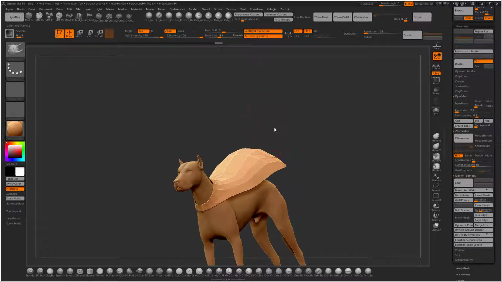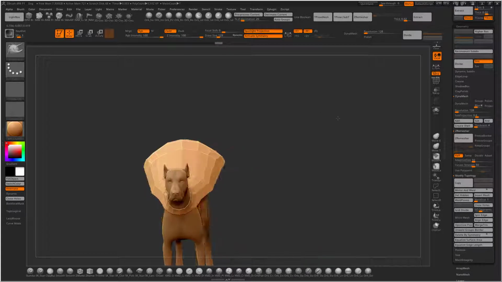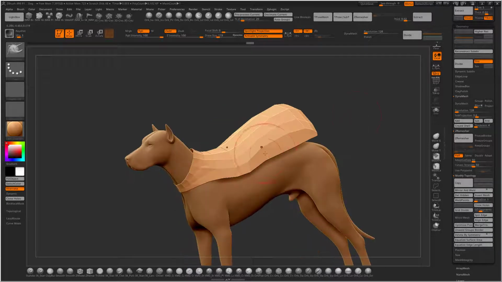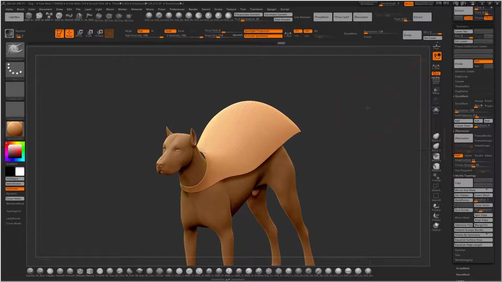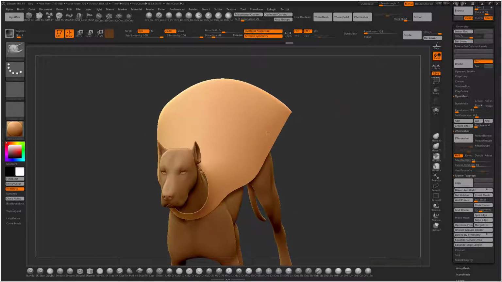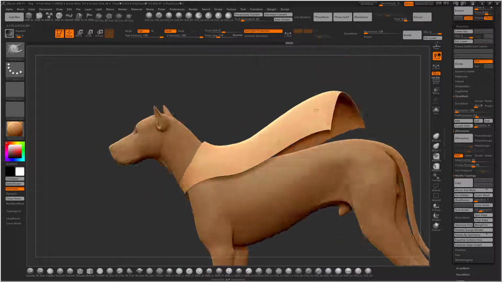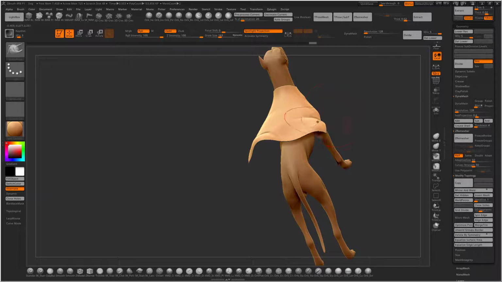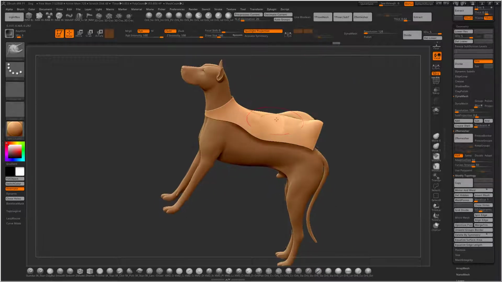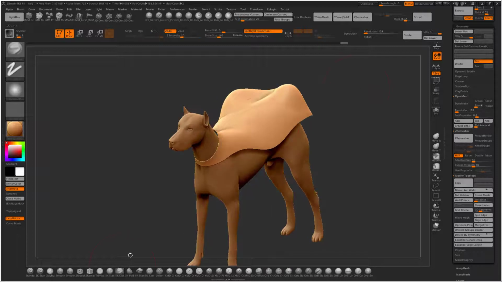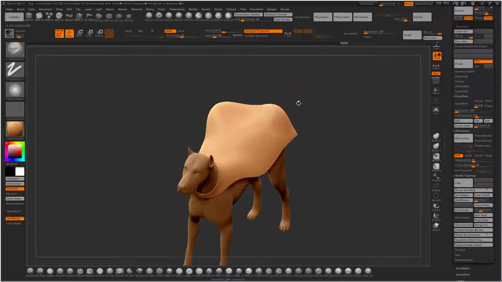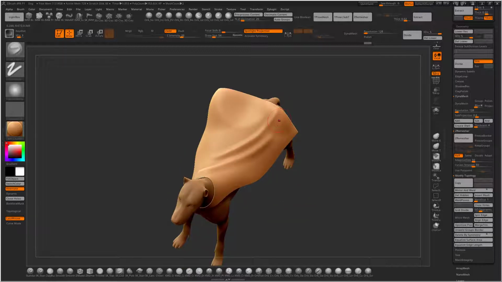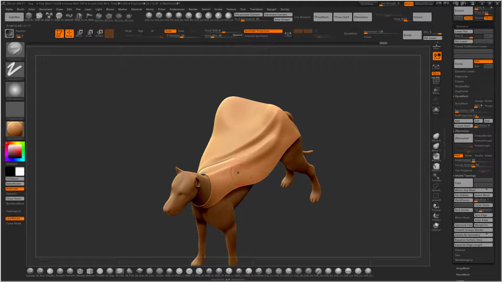Now here's the cool part. This cape actually has really good polygon flow, it looks good, so I can divide it traditionally, which is way better than dynameshing for this kind of thing. Turn off symmetry, and you know what? Go to town with it. You can make this as simple or as complicated as you want. There you go, I'm just going to move some things around, and now I'm gonna use some brushes to create some folds. There you go, some big folds just as an example. I have subdivision levels so I can go back and forth between them.